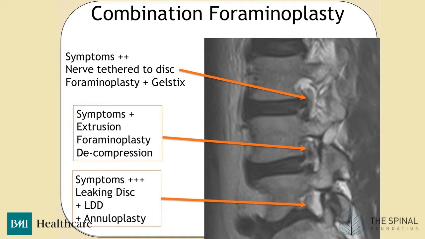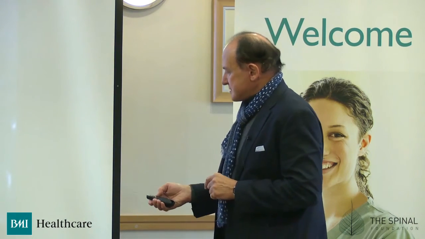Then at this level, I don't know if you can see on the screen, but can you see the white area in the back wall of the disc? That's a high-intensity zone, and the breakdown products are causing a lot of scarring and irritation, which you can see here in the foramen. So that level was dealt with a full foraminoplasty. And this one, the nerve was tethered to the disc, so, sorry, it sounds like a royal we, it's a big team in theatre, isn't it? So we all carried out a foraminoplasty to mobilize the nerve, but didn't need to damage the situation further by taking out disc, but we put gel sticks in there as well. So there are lots of different combinations that we can do.